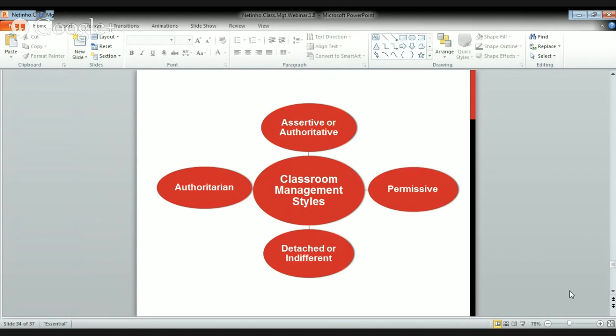The classroom environment in the assertive teacher's classroom allows the students the opportunity to practice communication skills. And the assertive teacher often gives students praise and encouragement. And this is really a classroom that fosters motivation. Students like this teacher. To students, the assertive teacher is fair, and fairness is very, very important to students. And I think it's rather obvious that the assertive or authoritative style is really the guide. That's the one you really want to aim for on your path to becoming a highly effective teacher. Next slide, please.